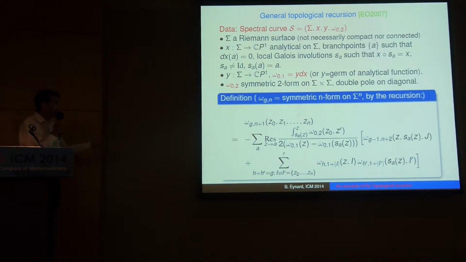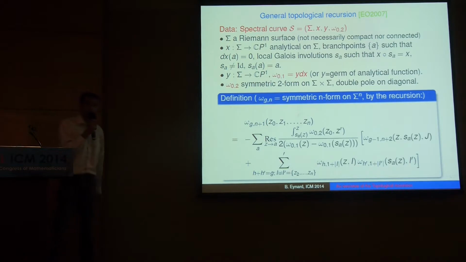And then, it's just the same as the previous equation. It is the definition. It defines some omega g,n by recursion. What is not obvious at all from the definition is that it is symmetric in the n+1 variables here. The z0 in the definition seems to play a different role compared to the other z_i's, but in fact you can prove by recursion that you always generate something which is symmetric.